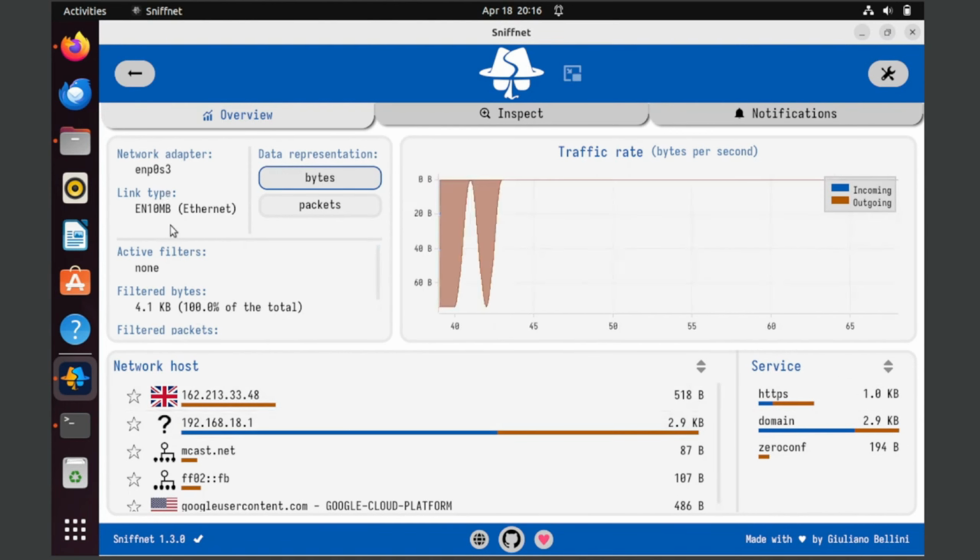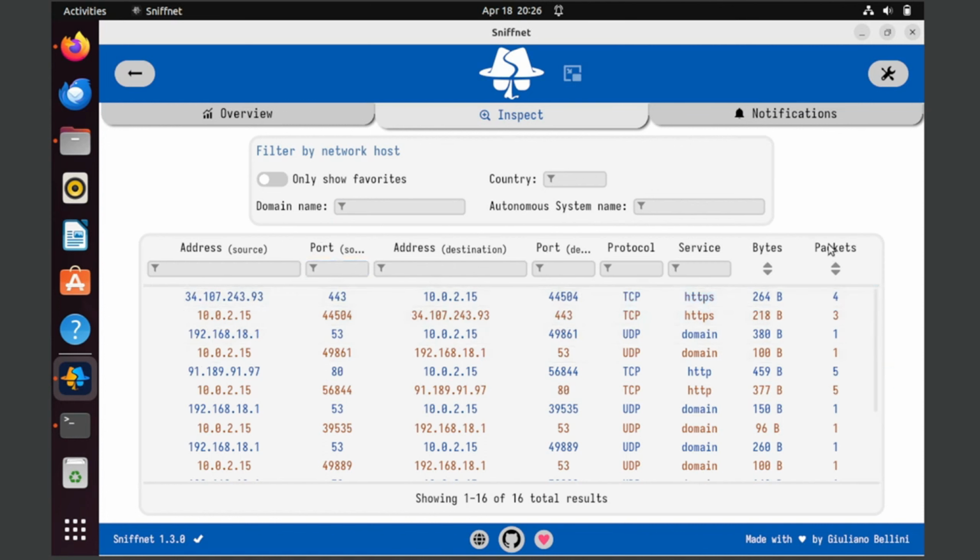So now we can move on to the Inspect tab. Essentially this provides more information such as packet count, data count, as well as all that you can see here. So yeah, basically this is a more detailed version of the overview. It's containing all of the addresses that are on right now. I mean, as you can see here, this is perfect for understanding your network behavior. For example, if there's any suspicious activity, you can detect it here, like the amount of bytes, the amount of packets. If you see something that's off, you can detect it inside this Inspect tab.